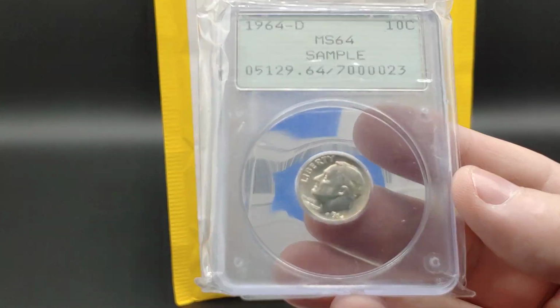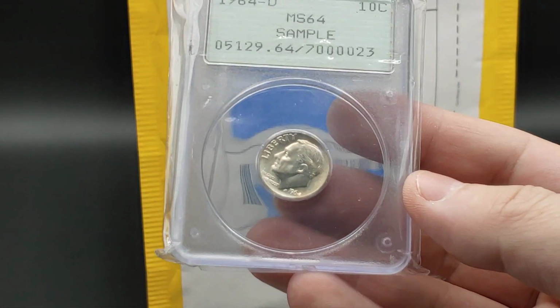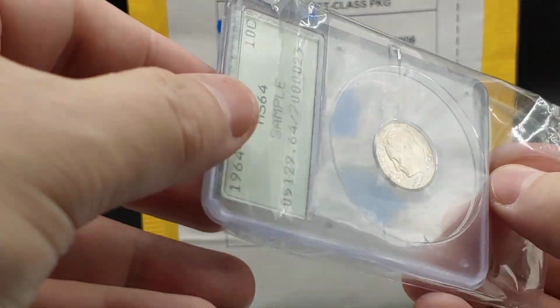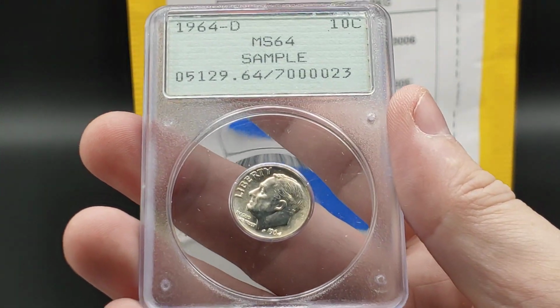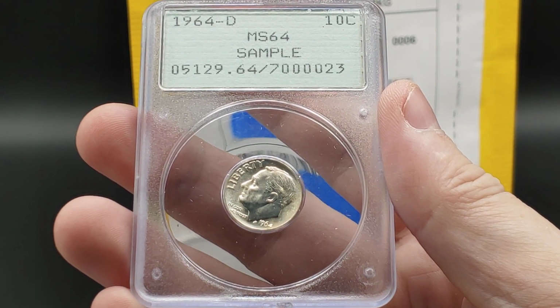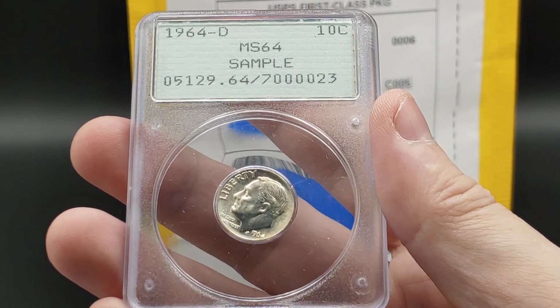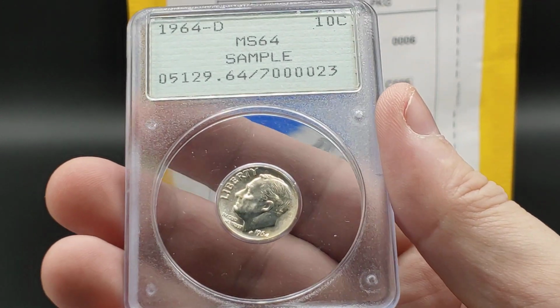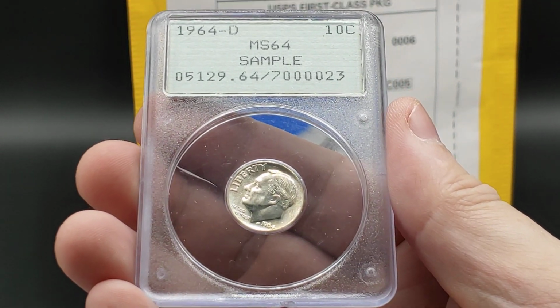I asked Keith from Coin Crew about these as well while he was doing his chat. Let's take it out of the bag here. So what I was told is that when PCGS first came to market, they wanted to sell their services to dealers and people at coin shows and get their opinion. So this is one of their very first samples.